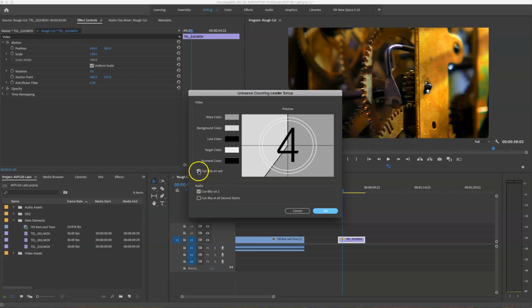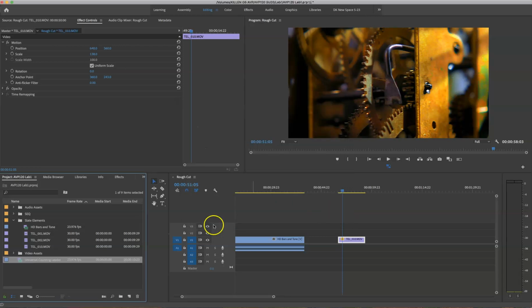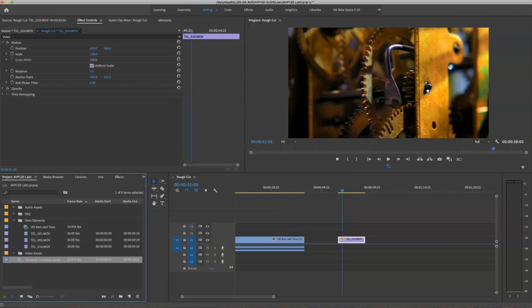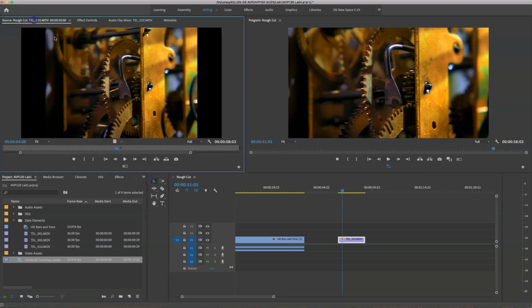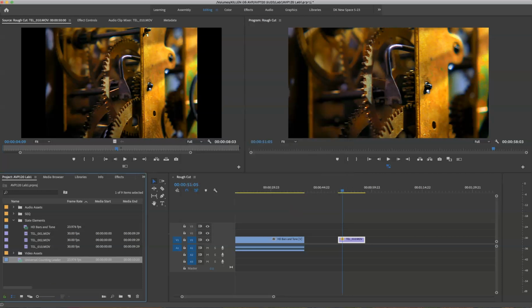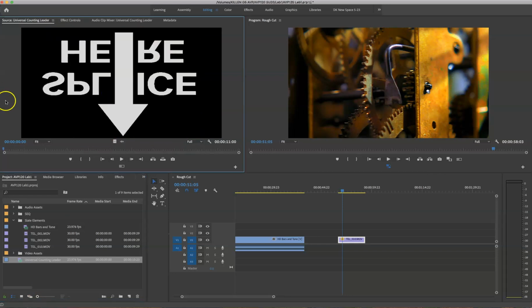I'm going to turn blip on out off, but leave audio blip on to on. That's the to pop. It's going to generate that little sound file. And I'll click OK. My universal count and leader is here, and I can open that. Again, make any changes that I want. But what I'd like to do is place it into my source window, and currently I still have my gears. And if I double click like I normally would, I get the pop-up window to change the look and feel of my universal count. So here I need to actually drag my media item up into the window.